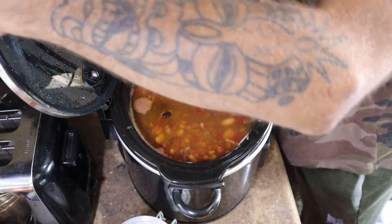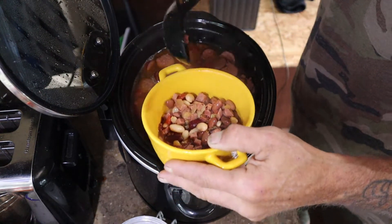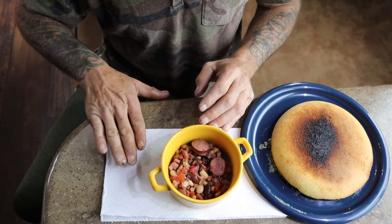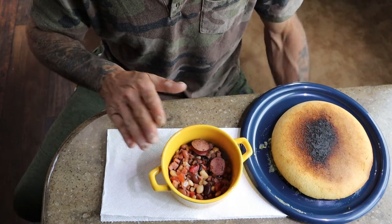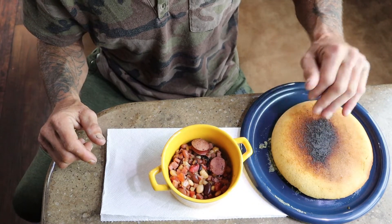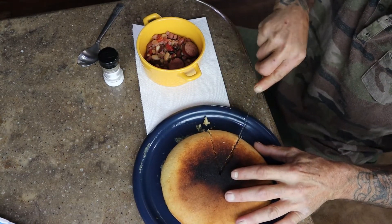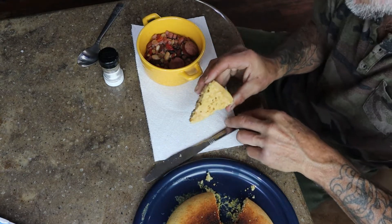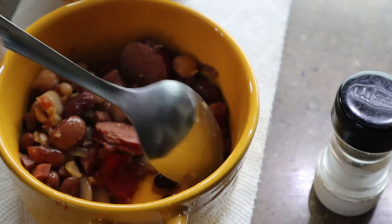The time has arrived for us to taste test. We're not going to make a big bowl because it's not dinner time yet. But look at that goodness. Let's plate up a little bit in a bowl here and give this baby a try. You have no idea — you wish you were here right now. This is authentic, rustic, country-style cooking at its best — ham beans. And there's very, very little sodium in here. I didn't add any salt or pepper; that's for taste afterwards. Let's give it a try with our homemade honey-flavored cornbread. Let's cut off a little bit — we don't want to get over full because dinner isn't for about another three hours. Look at all the stuff and goodies inside — this is straight-up Southern-style cooking ham bean soup.